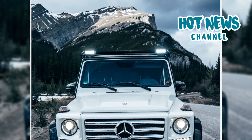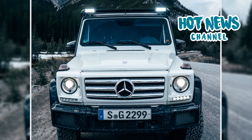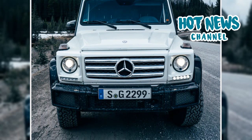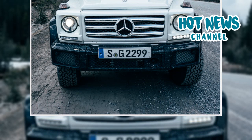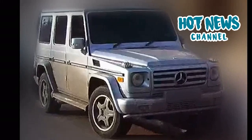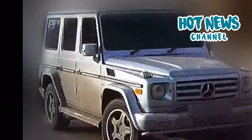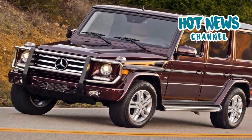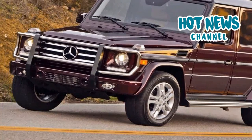Adjustable ambient lighting is now also available, and so is keyless go. Customers can choose between 2 digital displays or 1 digital display with analog speedometer and rev counter. I would probably opt for the latter, as it fits the G Class character better. Judging by the buttons found on the left side of the steering wheel, new assistance systems like lane assist will also come to the mighty G.